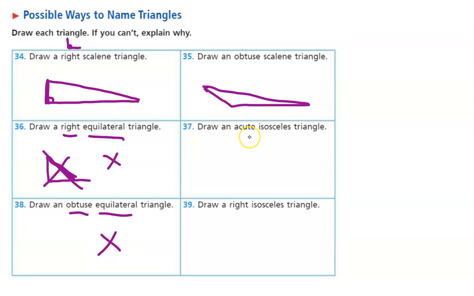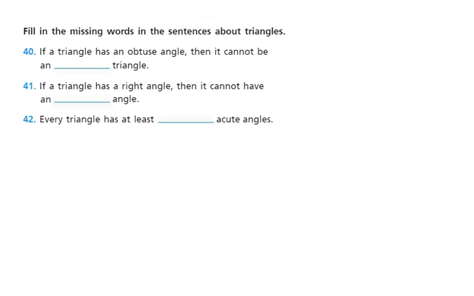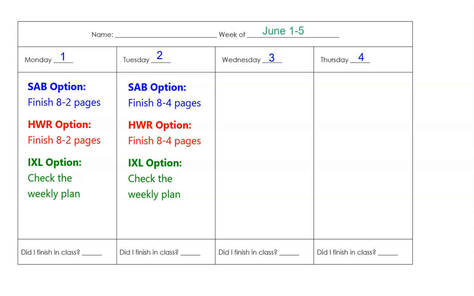But I'm going to draw you two very fast examples. This one wants you to draw an acute isosceles triangle. Well, let's say that those two lines are the same length, and then I connect them down here. These two sides are the same, and each one of these angles is acute. And then it says a right isosceles triangle, I can draw these two lines exactly the same, and then connect these, and that's going to make a right isosceles triangle. So it's just practice, and no, this might not work perfectly. I just want to give you the answers to these ones in case you want to come back and look at it later. That's an equilateral triangle. This is an obtuse angle, and this one has two acute angles. But like I said, that's just so if you want to check them out later.